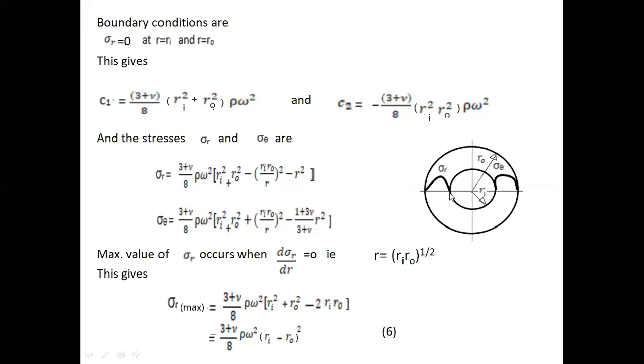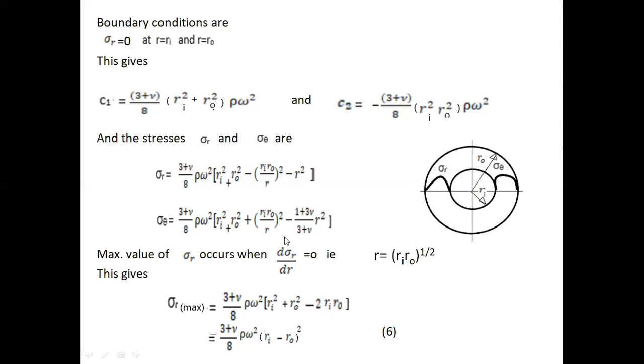So the stress starts from 0. Then if you put R equal to Ro, what happens? You have got Ro square here minus and Ro square here plus. So that cancels out. You put Ro here, this Ro will cancel out, and you have got Ri square minus Ri square. Then again the whole thing cancels out, and you are left with 0. So at both the ends, sigma R is 0. And then it must vary parabolically because you've got a square here, R square. The variable is R. So, of course, one R is also there. So it is not a pure parabola, but it will be some variation like this.